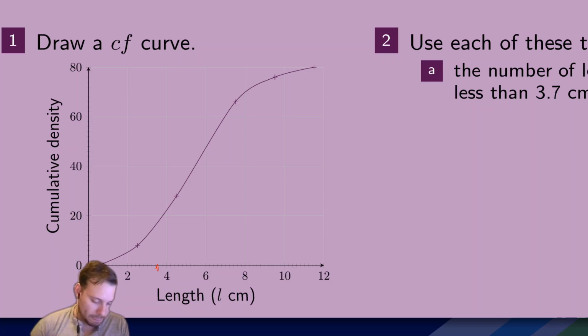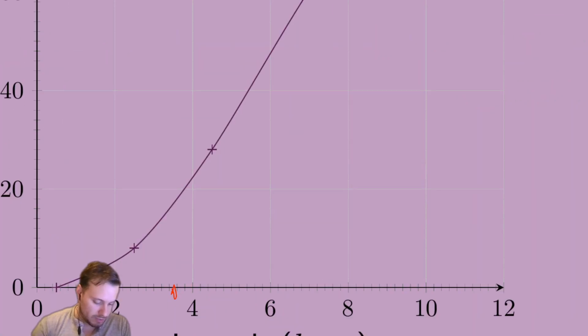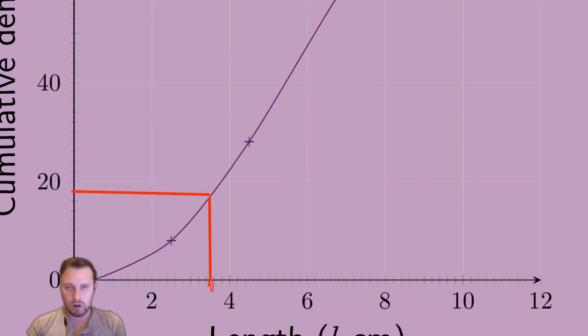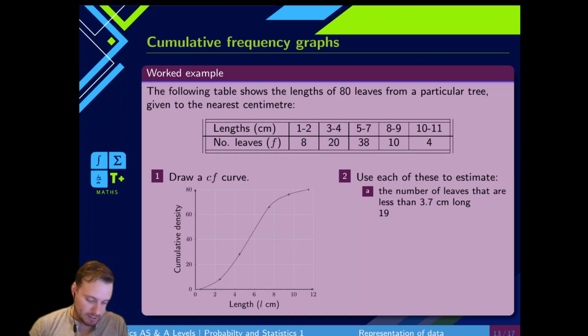So then I'm going to zoom in a bit so you can see more clearly. We're going to draw a straight line right up to the curve there, and then we're going to go all the way to here, and this would end up somewhere around that. This is not strictly perfect, but we're making an estimation, and this works well enough to see that the value is going to be somewhere close to 20. I would say like 18 or something like that. In this case, the answer expected was 19. It was really close to what we were expecting as an estimation. Probably there's something about the x's here that may have misled us a bit, but this is a very good estimation.